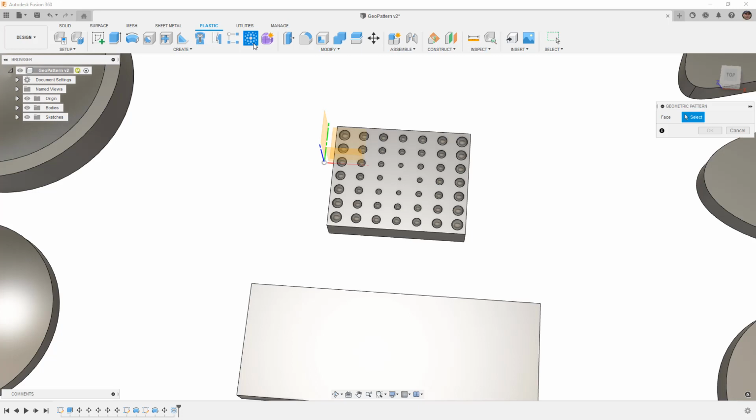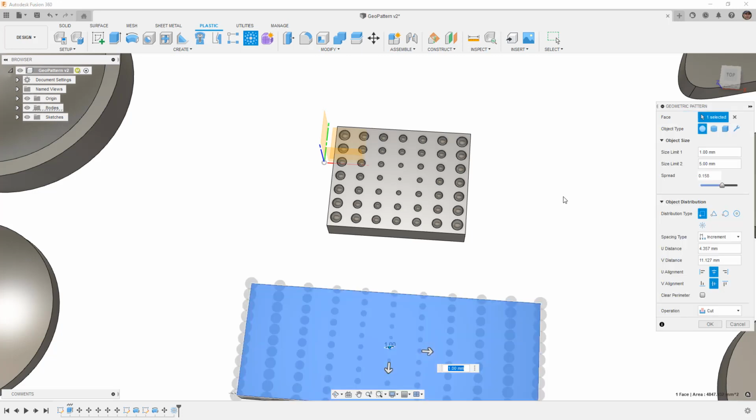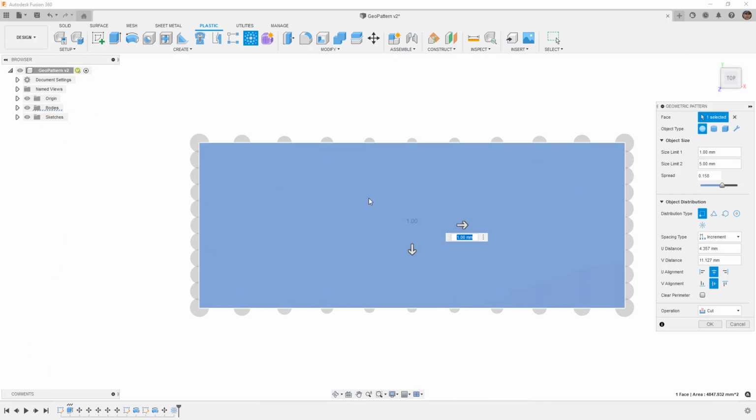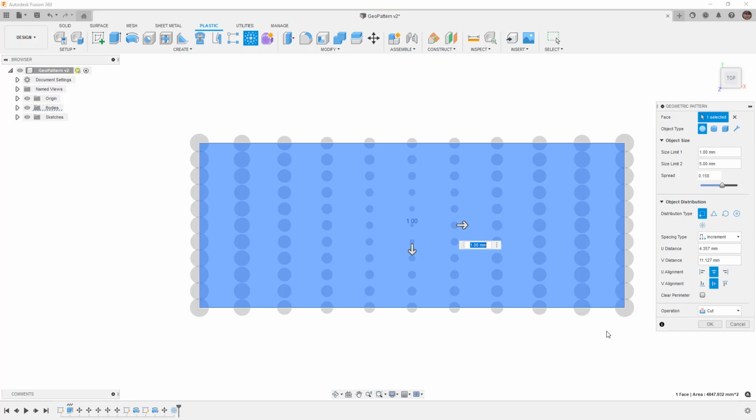Let's reapply this. Let's take another look at it on a rectangular face. And again, because we have clear perimeter turned off, it is showing the extent of this. And again, Control or Command 7 helps us get a little bit better view of the preview. I don't really like the fact that the face stays shaded and the preview is such a light gray that it's really hard for us to see when we're looking down on it from the top.